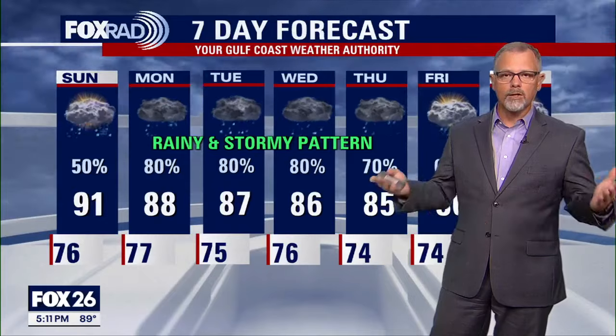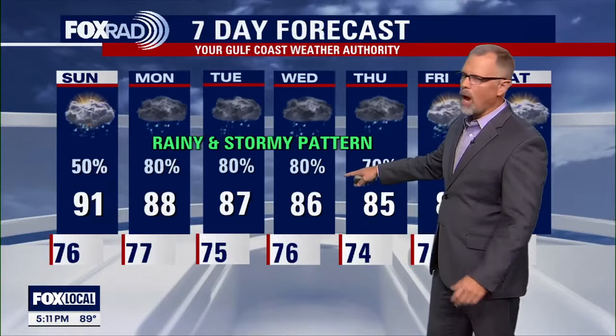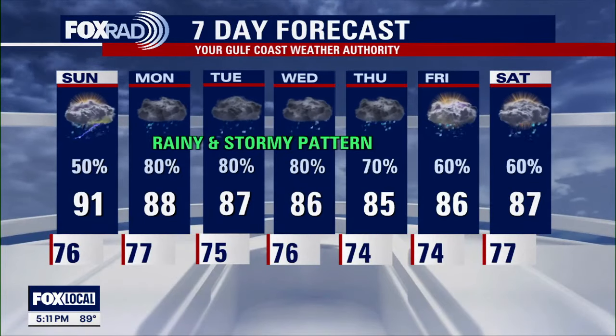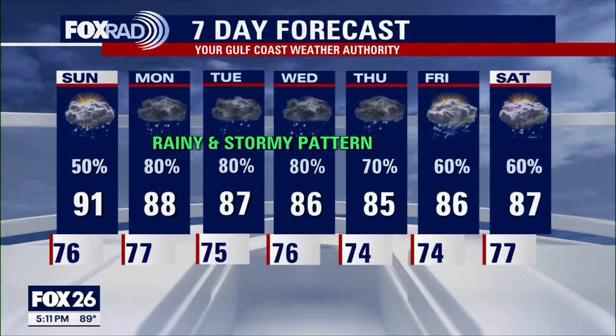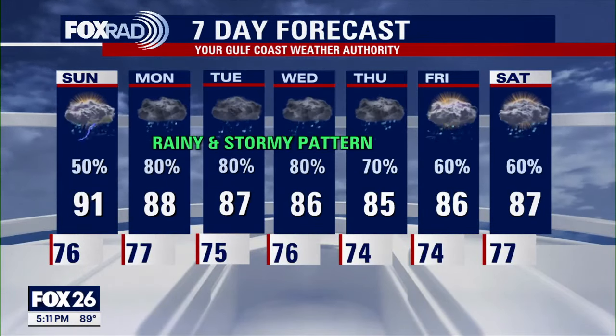The boundary was a little bit further to the south today, so that's where we saw those heavier downpours — it might be a little bit further inland for tomorrow. As far as rain chances, I'll say 50% chance of rain for tomorrow. We'll bump that up to at least 80%, and when we get into Tuesday and Wednesday, we may even move those up a little more given the confidence and amount of rain expected. You'll notice at least a 50% chance for the whole seven-day forecast. Next weekend will also see more showers and storms across southeast Texas.